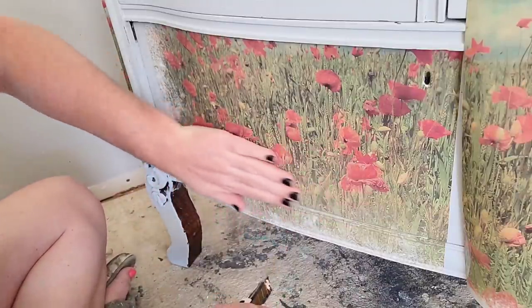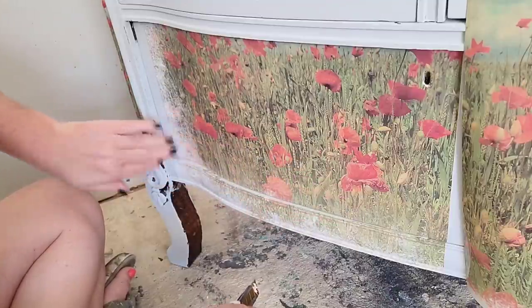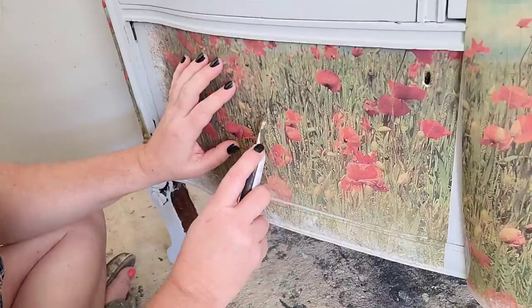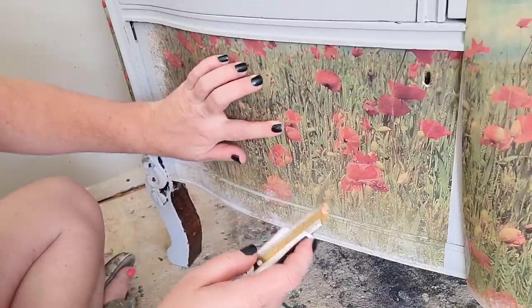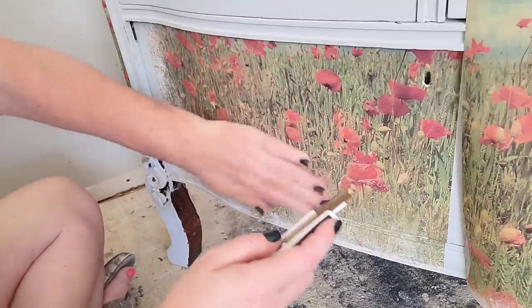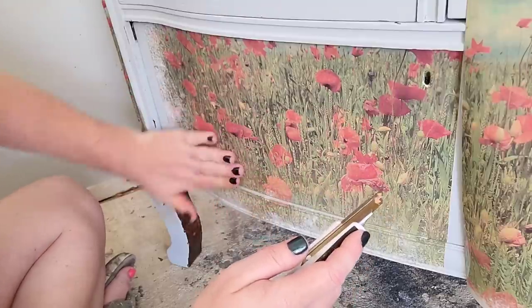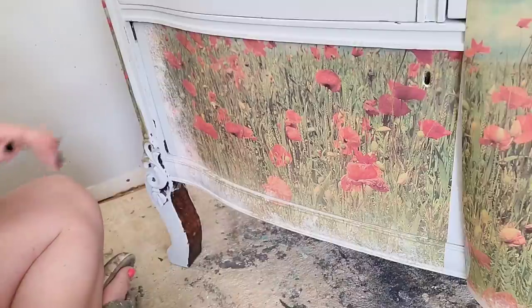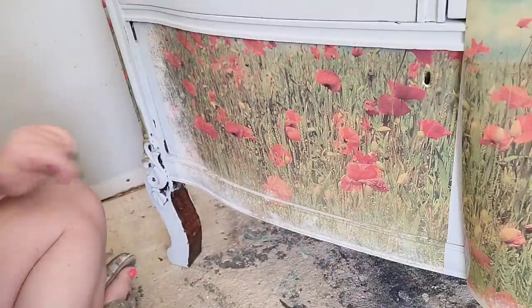All right, I'm just listening for any air pockets and I hear one popping. But that was able to be rubbed out. You only need to cut a little hole for the ones that you can't rub out. And it's just a little pinhole. You'll never even see it. It's just enough to let the air out. All right, that is beautiful. I'm gonna go ahead and do the other side and then we'll come work on the top.